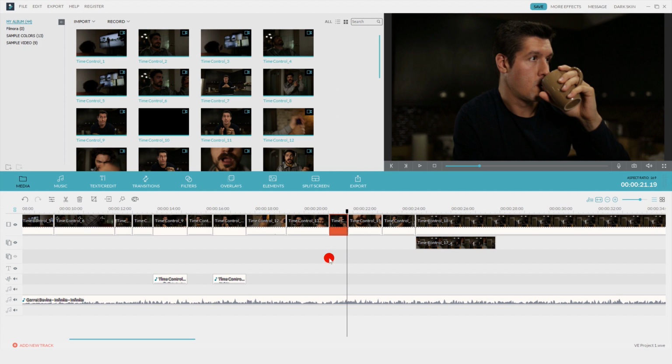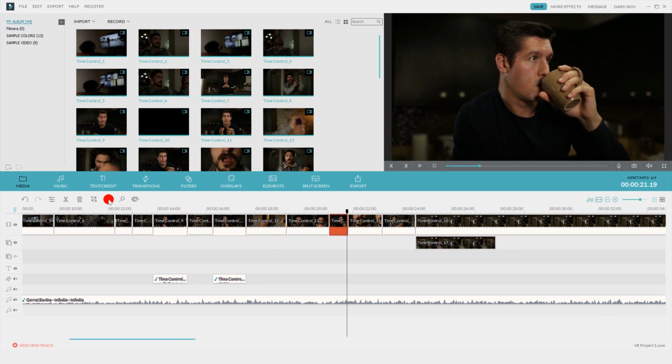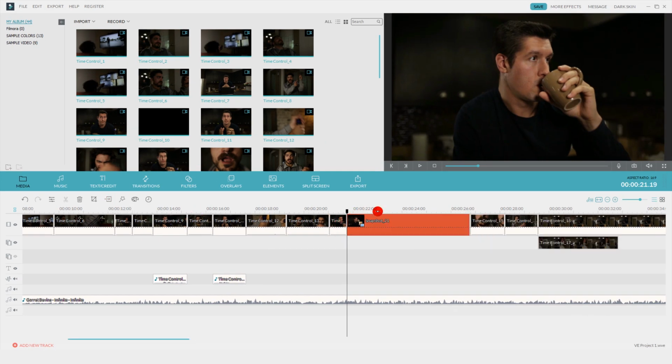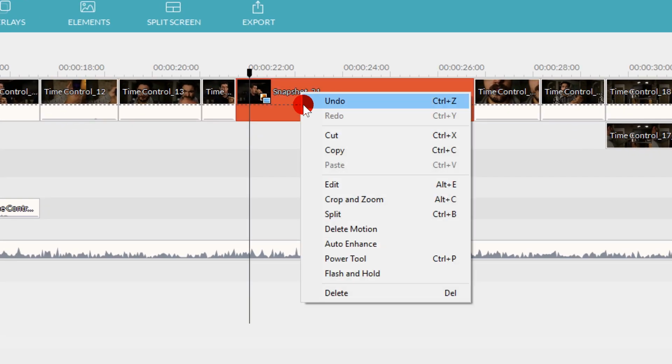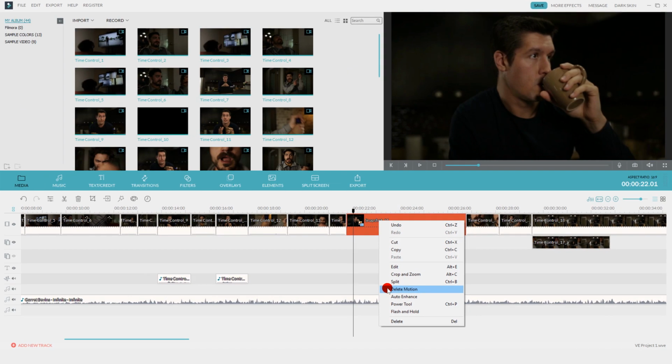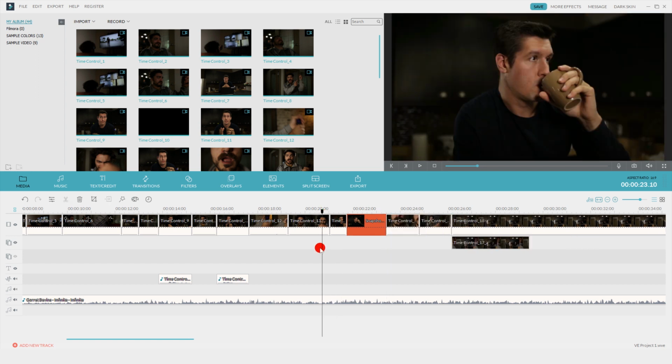So if you click on your clip, and you look into the timeline tools, you will see one called Flash and Hold. It's right between crop and the power tool. It looks like a little arrow pointing inside a square box. So if you click on Flash and Hold, it will automatically create a snapshot for you, and it will add it into the timeline right after where you set the playhead. Flash and Hold will have a default motion to it. If you want to get rid of it and just have a still photo, you can right click on the snapshot and then go down to Delete Motion. And now you just have a still photo. So I'm going to resize it to 1.5 seconds. And now if I play it back, you can see I have my freeze frame.